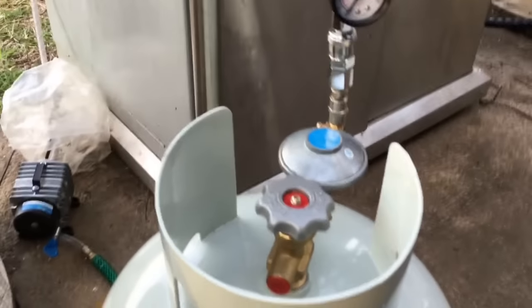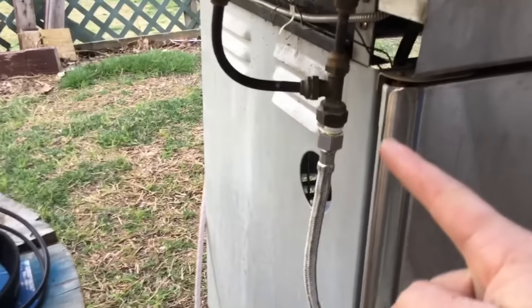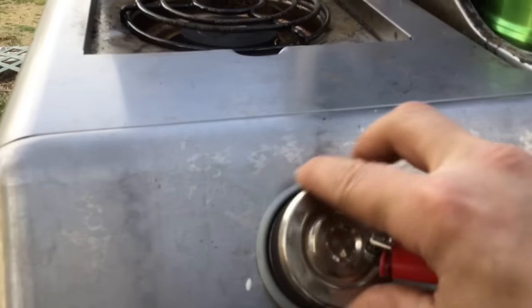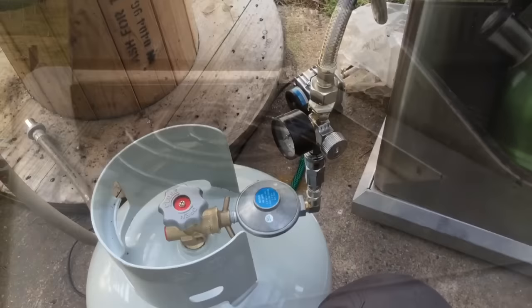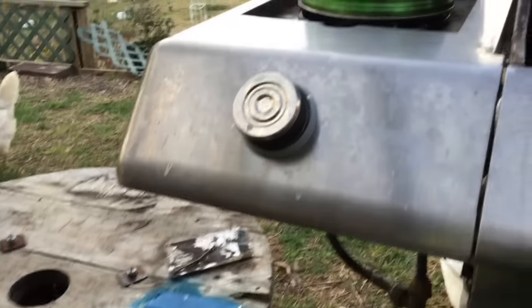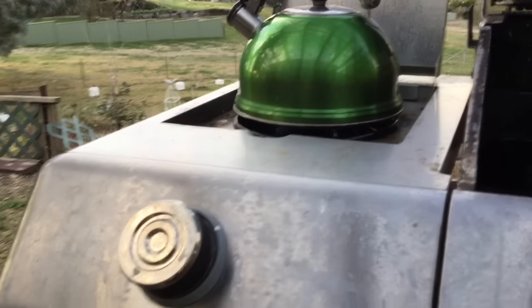I'll give it a whirl and I'll get back to you. We are back. I've got my food for them. I'll put the regulator back on and our fittings. So this is about 110 PSI by the time I finished sorting it out, and double-checking it worked. I've just got it on the smaller setting — the light, so the lowest it'll go. I'm just going to see how long it'll last, pressurizing using the pump down there, which might push out more than what's needed. Yeah, we'll see how long all this lasts and we'll come back from there.